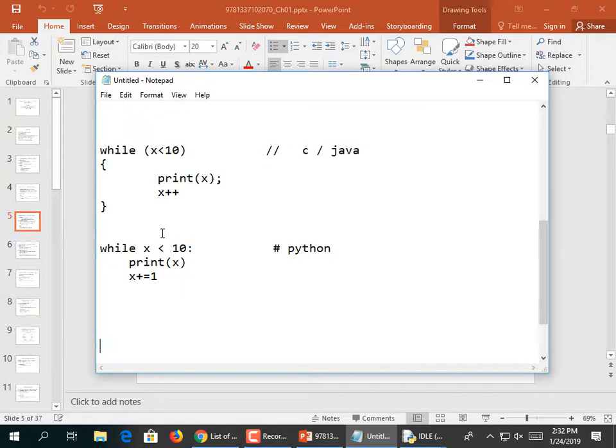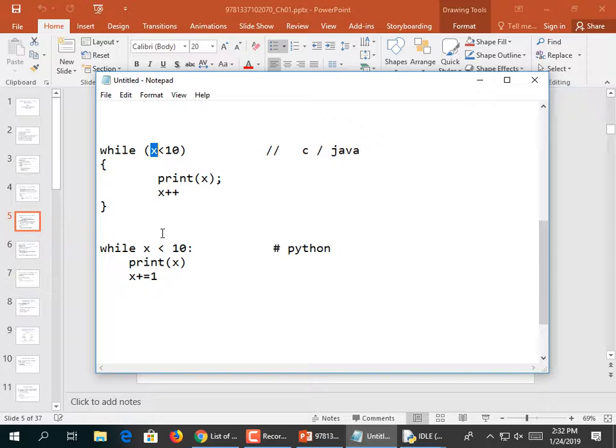So, to make this code more complete, we would have to, here we're using a variable that was never defined. If it got to this part of the code, and we had never created a variable named x, it's not going to work.